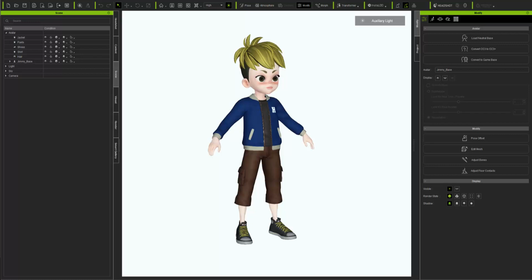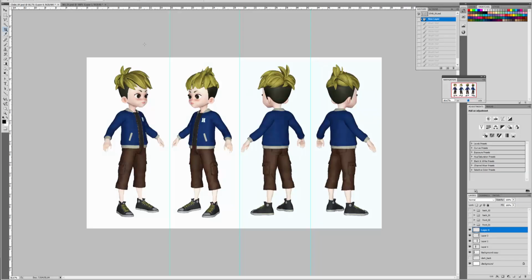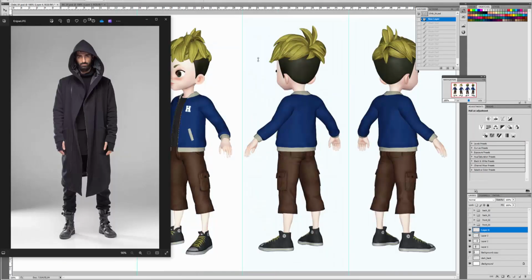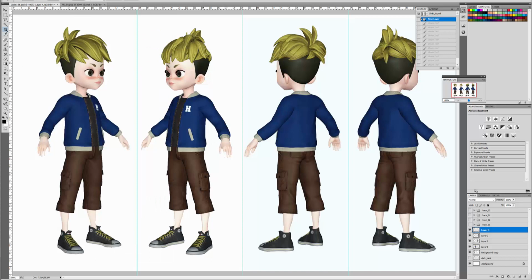The next step is bringing those images into Photoshop. You position them at the same scale next to each other, and based on your reference image, you start sketching. You start sketching the outfit you want in different angles. So it starts like this. I'm doing it really quick now, but just adding the hoodie, etc.